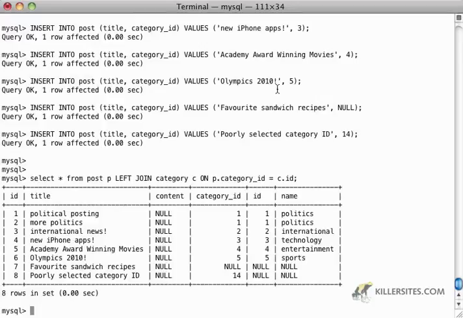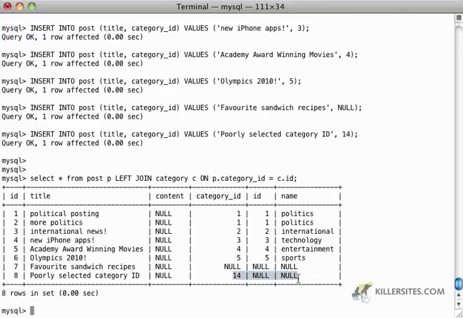So now we have a different problem where I just did a join, and my join had a category ID of 14, but then my database didn't actually know what to join it with. This is a very common problem when you're dealing with relationships if you don't add constraints.